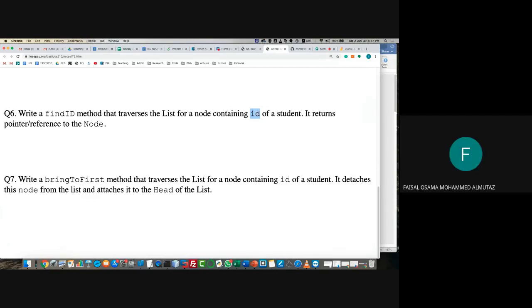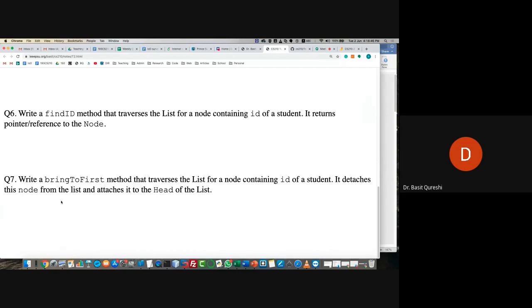Let's look at the last question. It says to write a bring-first method that traverses the list for a node containing the ID of a student. It detaches this node from the list and attaches it to the head of the list. Think about it. What do we have to do here? So you have a list.